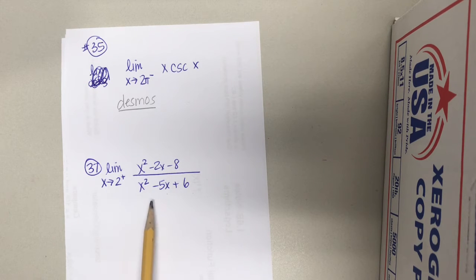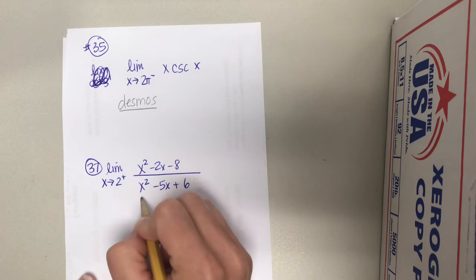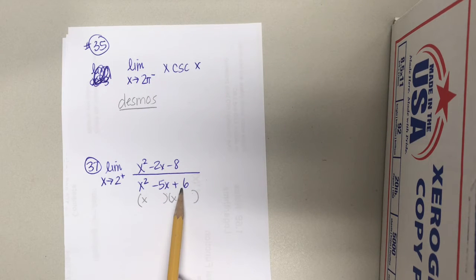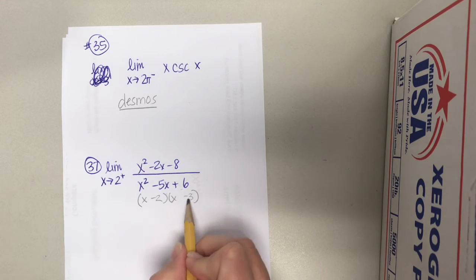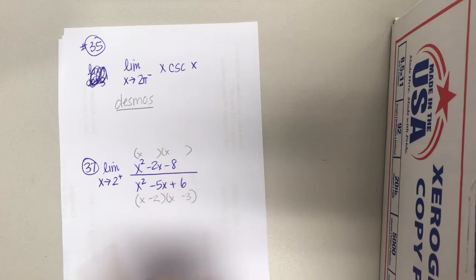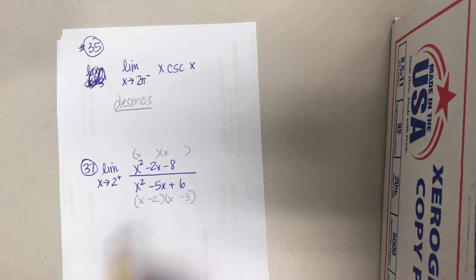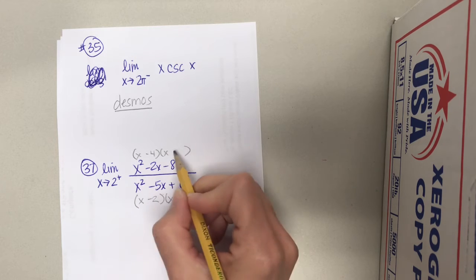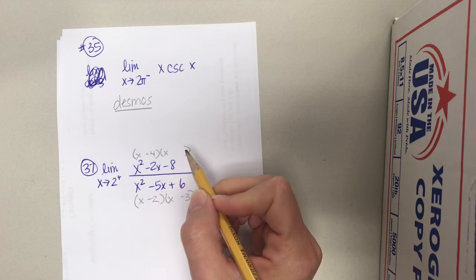We did not do one like this in class, but hopefully whenever you see trinomials, you think of trying factoring. So if I put x here and here, I need 2 negatives that multiply to 6 and add to -5. Okay, that's pretty easy. And then on the top, I need a positive and a negative that add to -2. So -4 and +2.